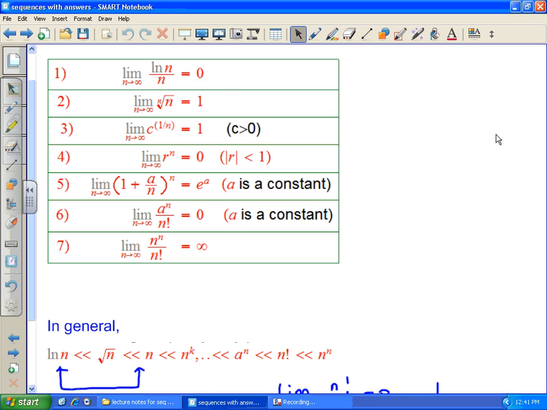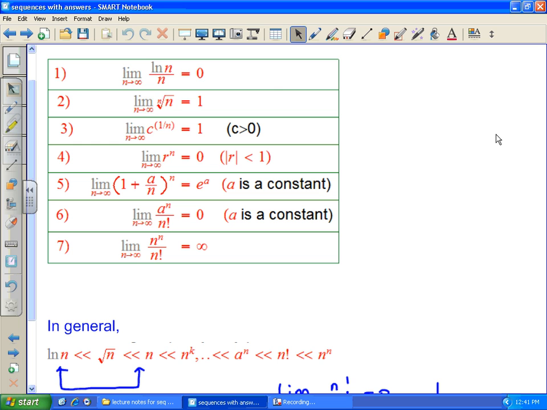And if you wanted to prove that inequality, you would have to show that the ratio of ln n over root n goes to 0. So at the moment, we're going to sometimes use this inequality. Anytime you have something to the left of this inequality divided by something to the right of that quantity, the limit will go to 0. We've already proven some of these things last time. For example, ln n over n, we did that one.